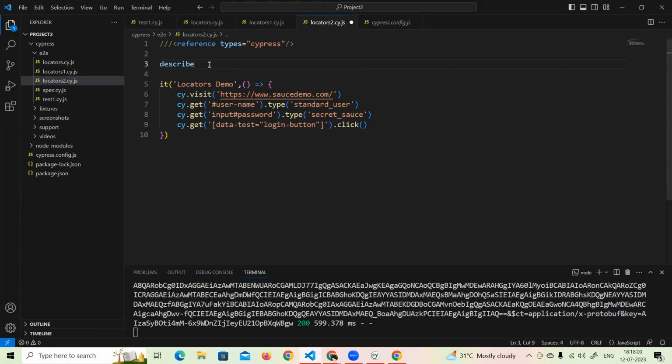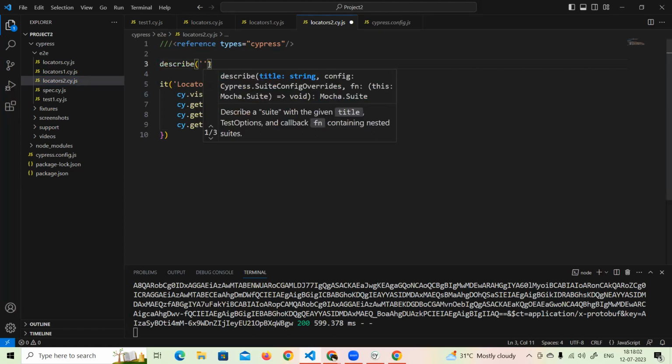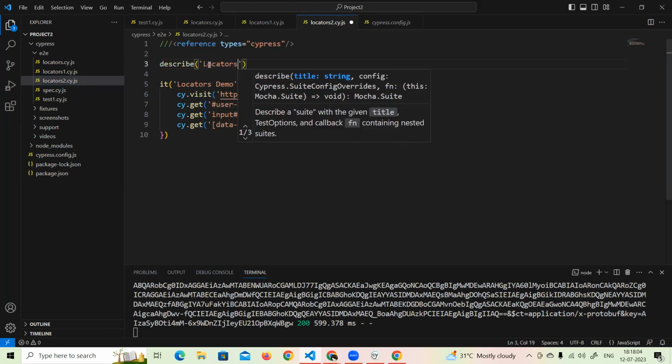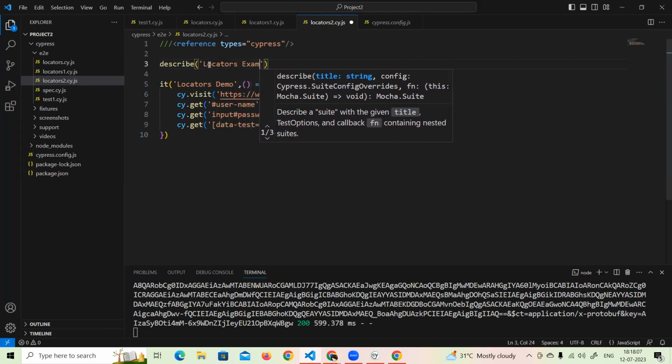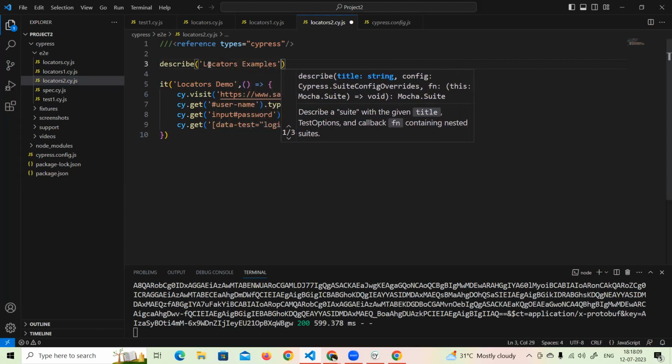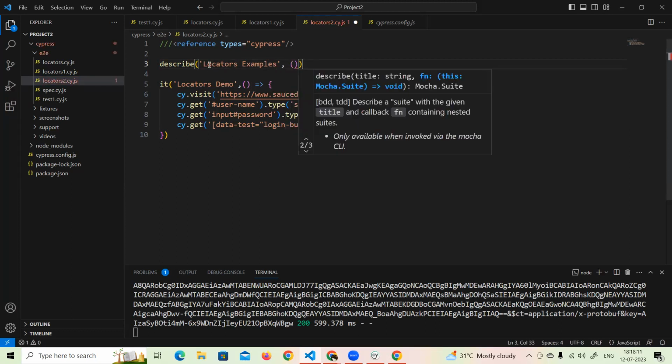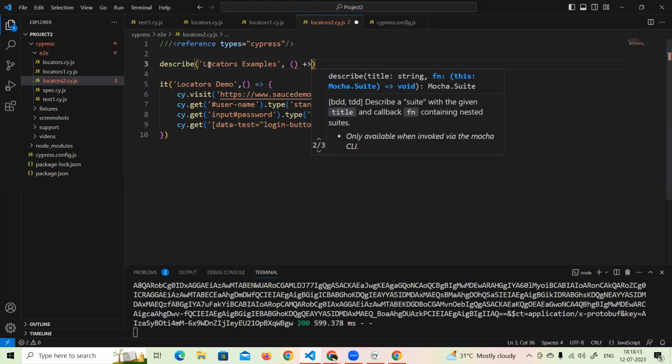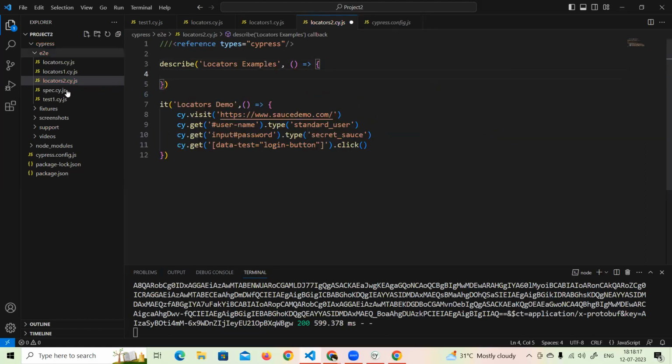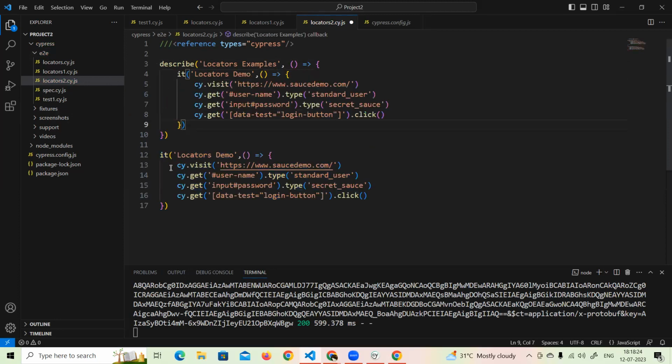So I can simply say describe, locators examples, something like this. I will define the function, right? And I will put this test case inside my describe block. It refers to a test case actually, right? I'll remove this it completely.